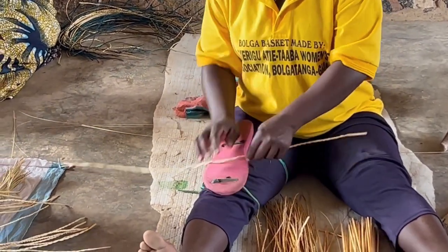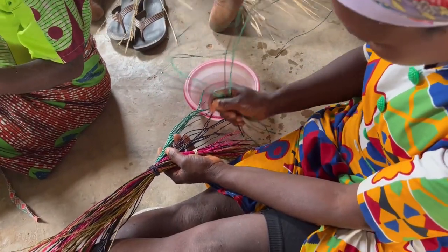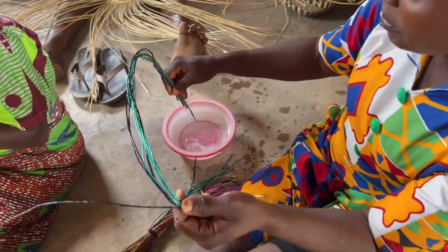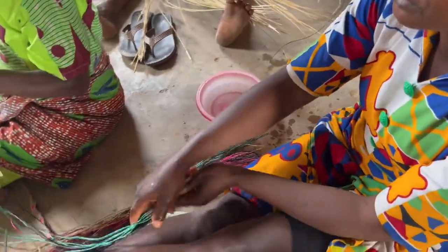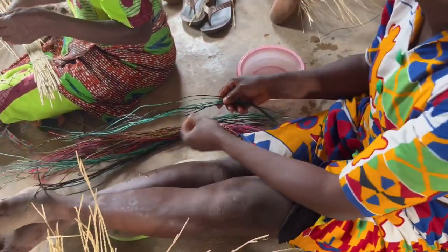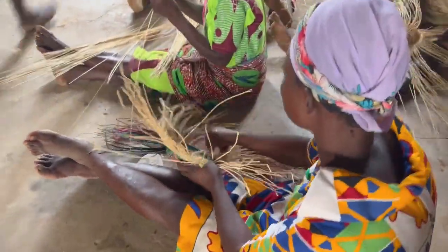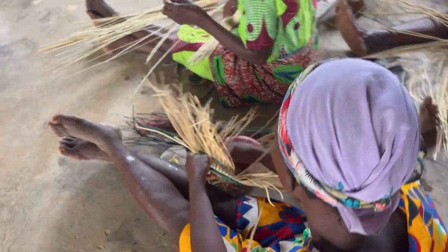And then after you finish rolling, we have a natural dye. So they will dye it naturally, and after you dye it, they split it again. And then they start the process. And that was the process I was doing, weaving.